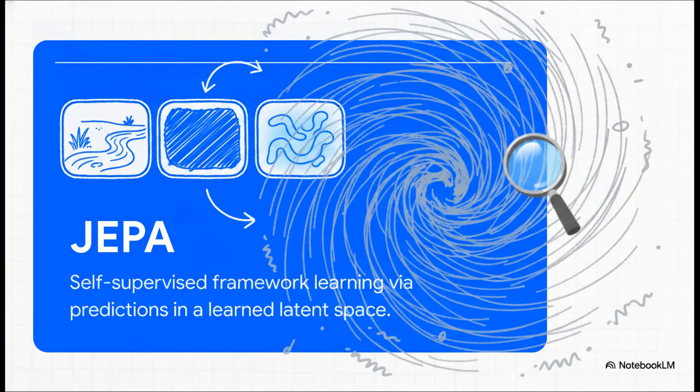Which brings us to part 2, Decoding the JEPA architecture, or learning by masking. Okay, so the absolute key here is understanding the Joint Embedding Predictive Architecture, JEPA for short. Designed by Yann LeCun and the FAIR team, it's a completely self-supervised framework. It takes an input, say a video, literally masks out a huge chunk of it, and then asks the model to predict what's missing. But here's the genius part.